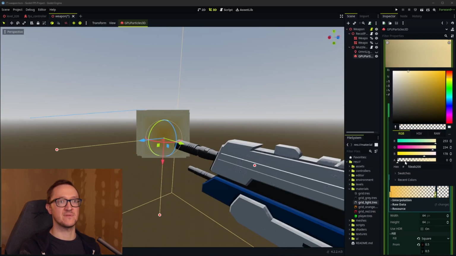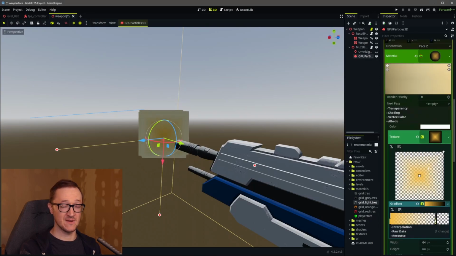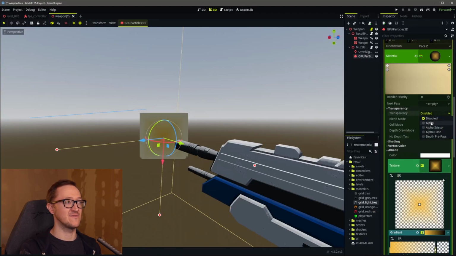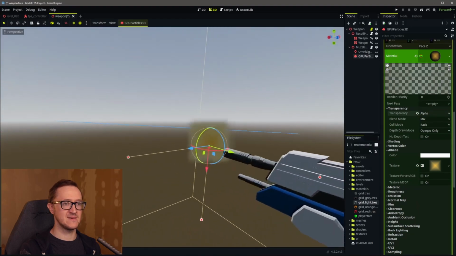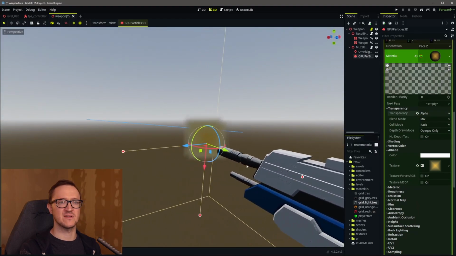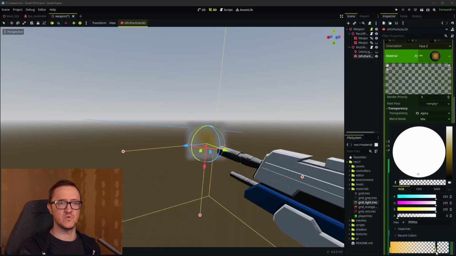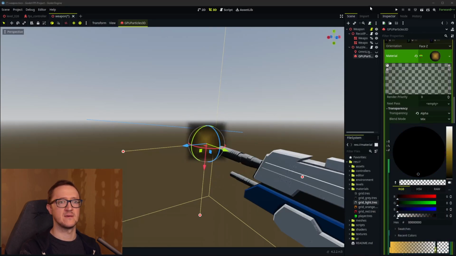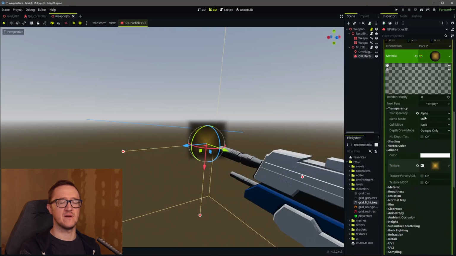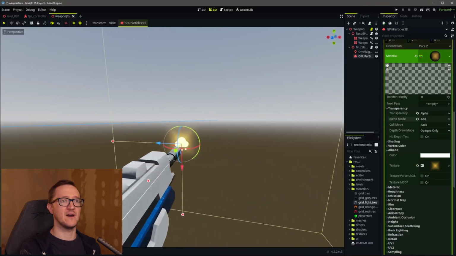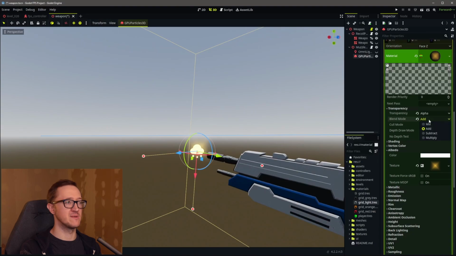Now, nothing's happening yet, but now that we've turned our alpha down, you notice that our image that we've created has that transparency. Let's go up to transparency and set it to alpha. And you're starting to get a little bit of a look. In fact, I'm actually not liking that light. Let's turn this back to black. All right, so we've got our alpha. And with your alpha, you can adjust your blend mode.